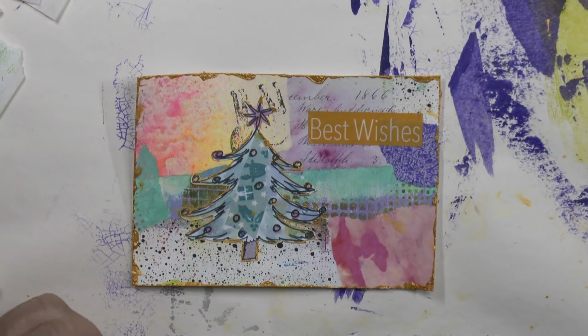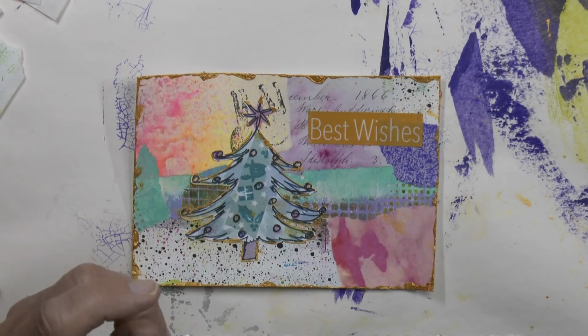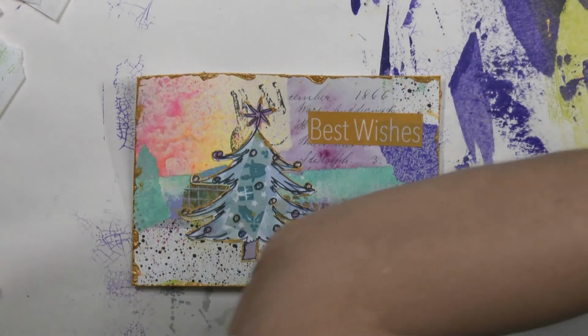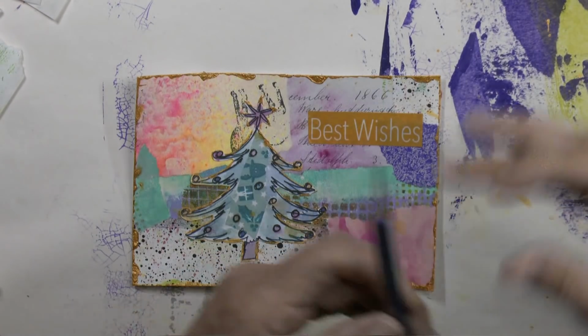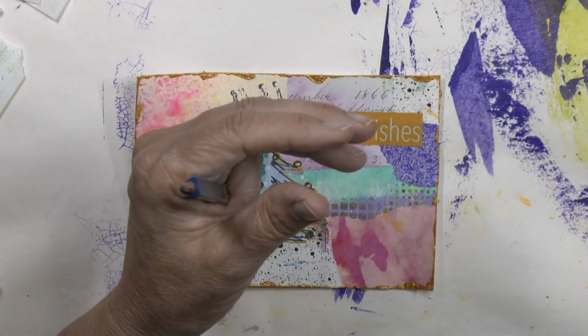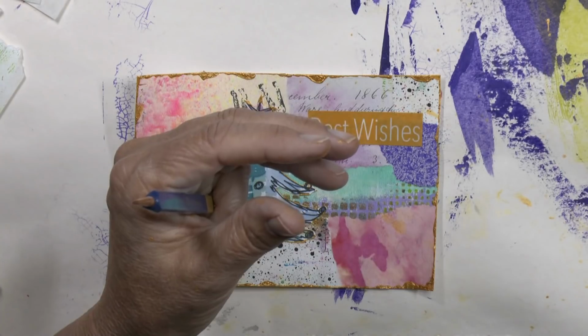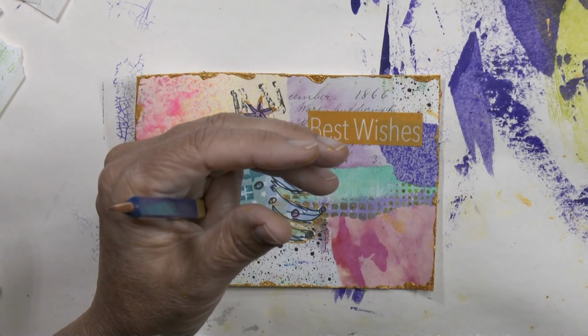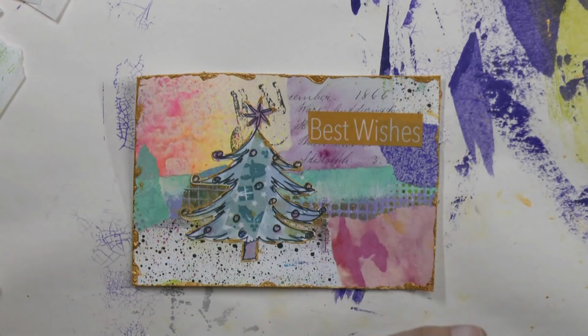Maybe I should paint the balls a bit with a tiny brush. Do I have a tiny brush? Yeah, I do have a tiny brush. A bit of paint. A little bit of paint. Oh yeah, I want to make splatters too.